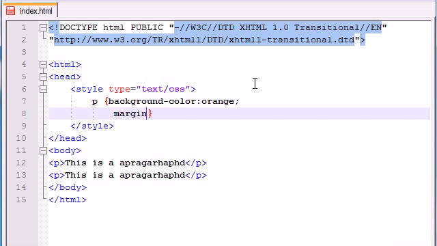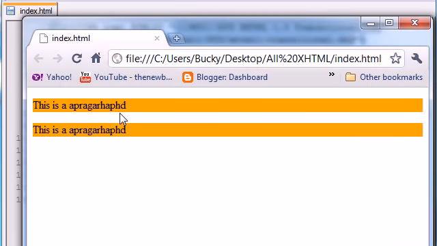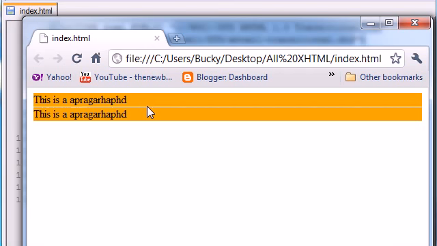So let's go ahead, and the first thing I want to do is show you guys how to tighten up your paragraph. So if you want to tighten it up to like 1 pixel, just like that. If you set margin to 1 pixel on your paragraphs, it goes from the default, which I'm going to say is like 10 pixels, and it refreshes it. You now have 1 pixel of space in between your paragraphs. So that is a way to tighten up. You can even set it to 0 if you want, but then it wouldn't even be a paragraph at all. It would just be like a line break. So anyways, that is how you would do that.